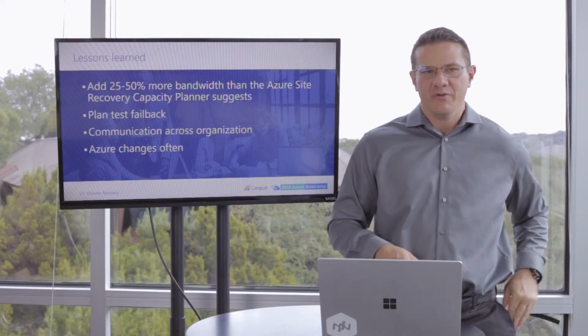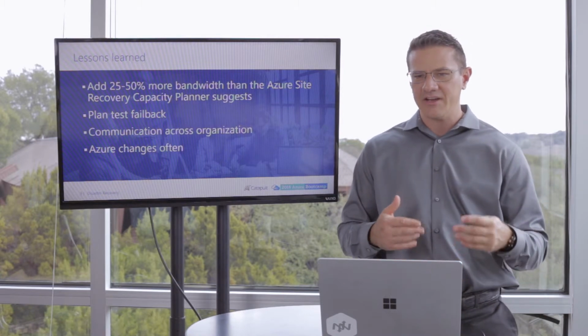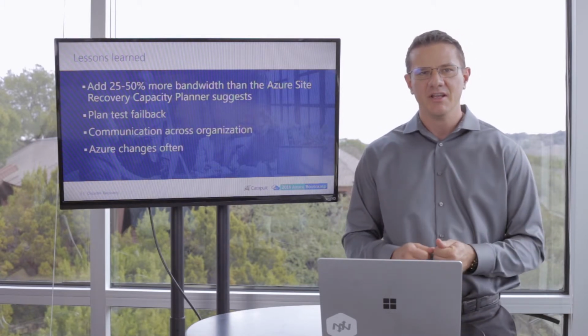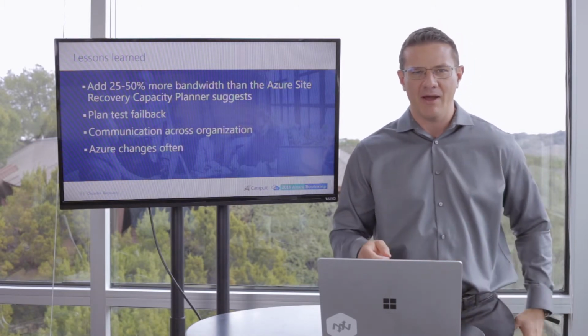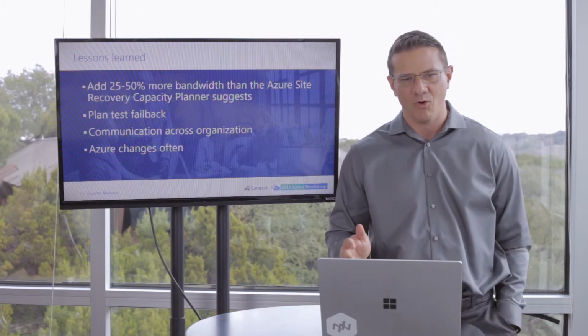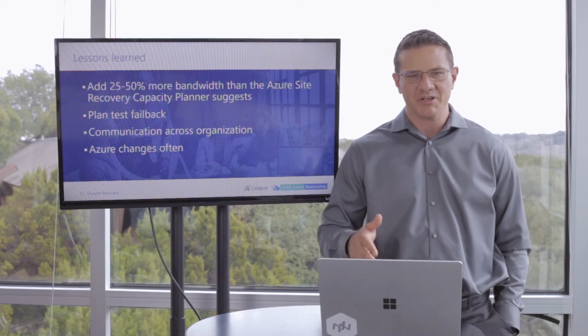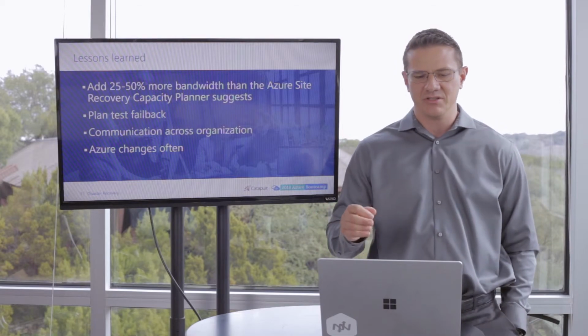When you're using Azure Site Recovery, it's going to give you some estimates. Plan for at least double that bandwidth. It really uses a lot more because of snapshots in time and those types of things. So just plan for more. Plan your test failback. These tools are really good at flipping over to the cloud. Make sure you're able to roll back gracefully as well.